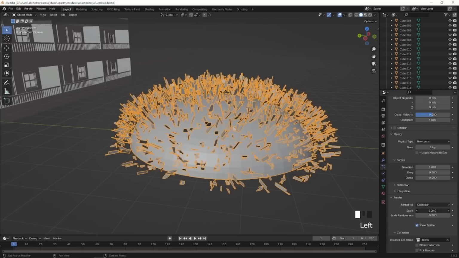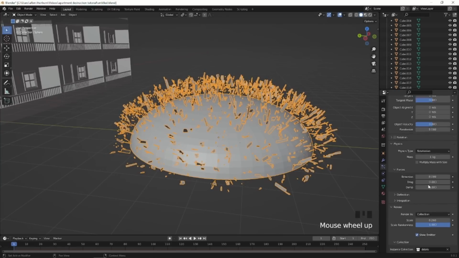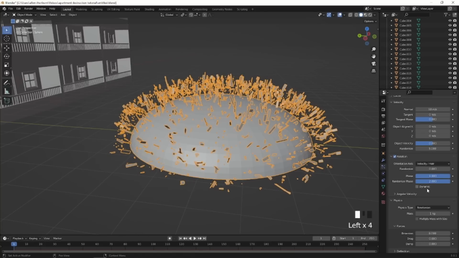Increase the scale a bit, then give it some randomness. And we also want them to be randomly rotated, so enable rotation, set phase to 1 and randomize phase to 2. You can set this to dynamic and give it some random velocity.